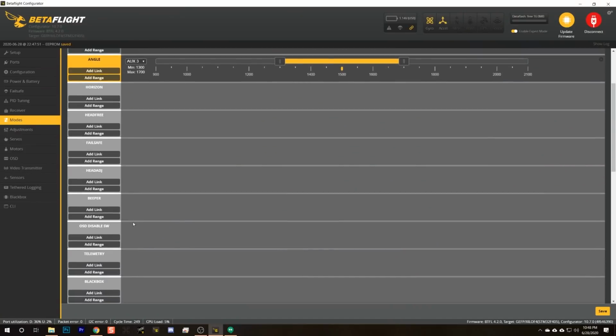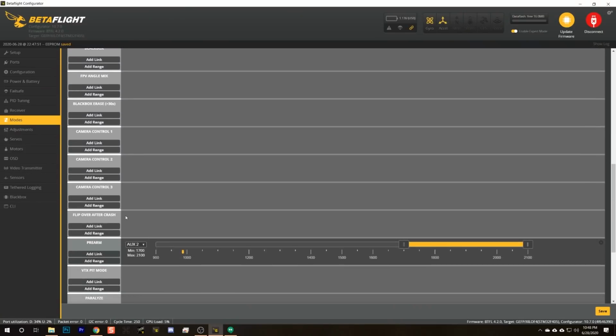There's two more modes I want you to set up. The next one is what's called turtle mode, or flip over after crash mode. What this mode does is if you crash and you're upside down, you activate flip crash mode, and then you move your sticks, and flip crash mode reverses your props to cause the quadcopter to flip itself over when it's upside down. This is a little bit more of an advanced move. It saves you from having to walk, and I set this up on all my quads. You may want to learn a little bit more about quads before you start using it, but I'm going to walk you through the process of setting up because I set it up on all my quads.